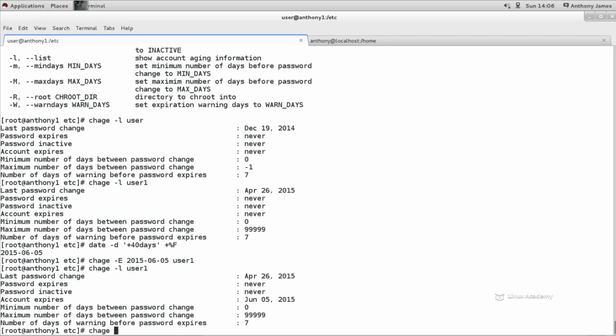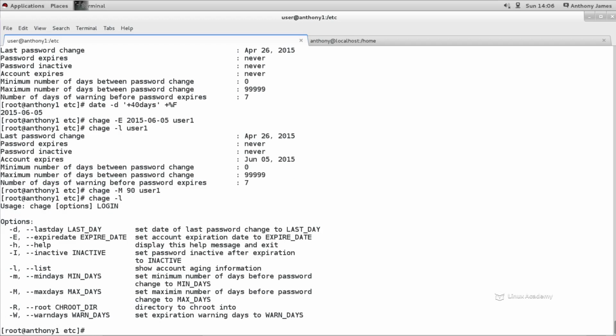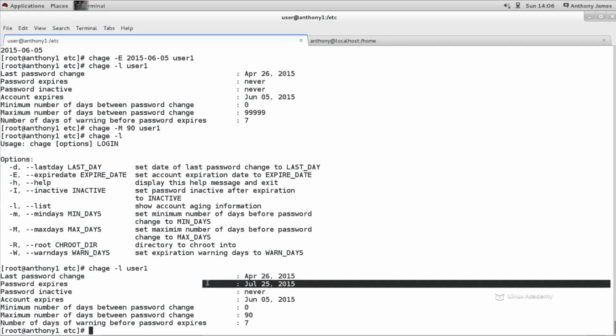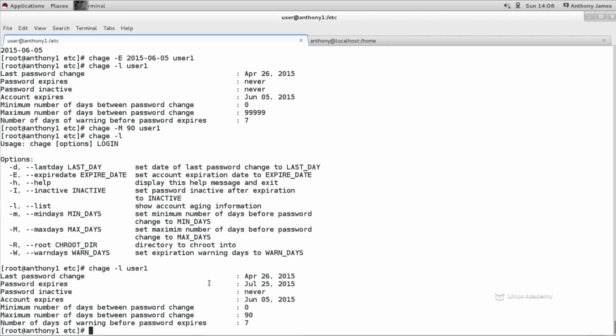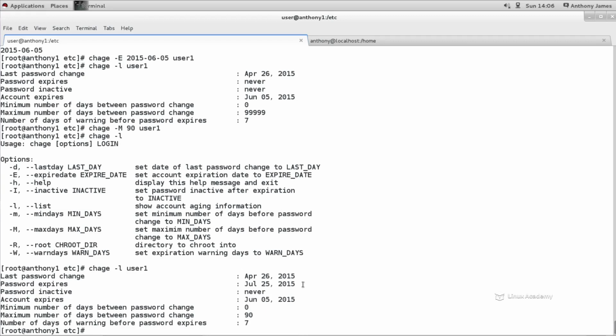So we would do chage -M, the maximum number of days, and we're just going to say we want to allow the maximum number of days of 90 for user1. So we do a chage -l for user1. Don't forget to pass in our username. And we see that our password expires 90 days from now. Now, our account expires before that, but our password expires 90 days from now. Let's go ahead and change our account expiration. In fact, I'm just going to go ahead and remove that.